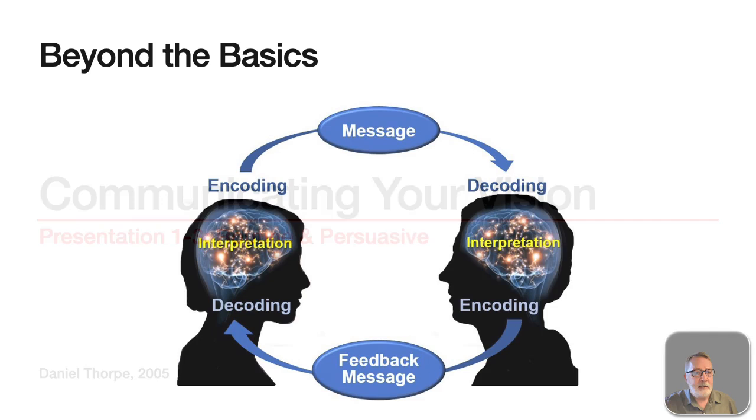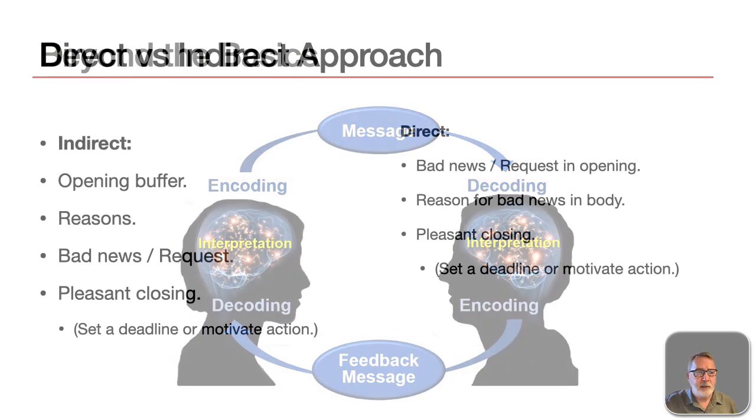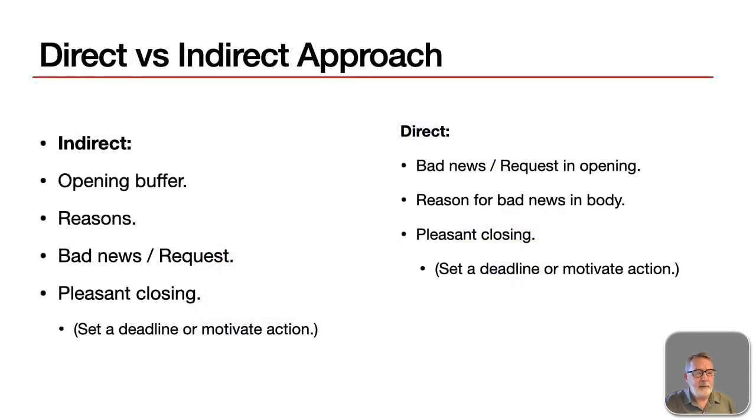In this presentation, we're going to go beyond the basics of the communication process. And now that you understand that, look at how you can structure your messages for specific purposes, how you can organize your content to suit different situations. And the basic tool you have for this, the two basic structural ways that you can organize a message are the direct approach and the indirect approach.